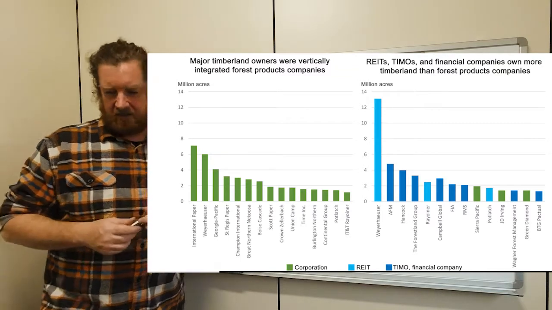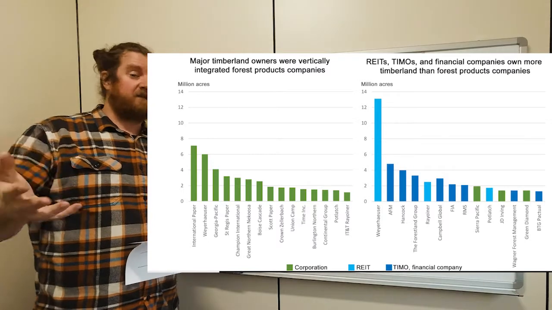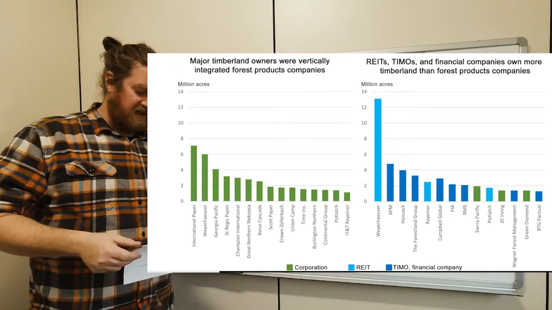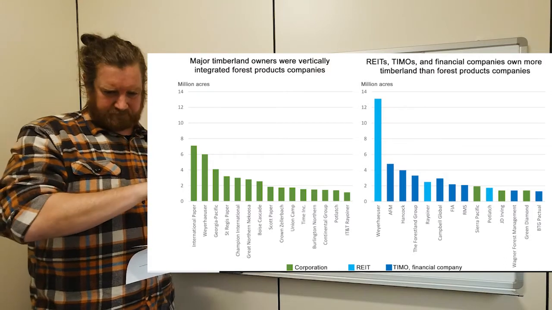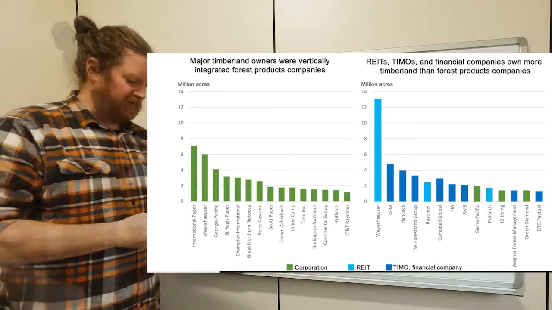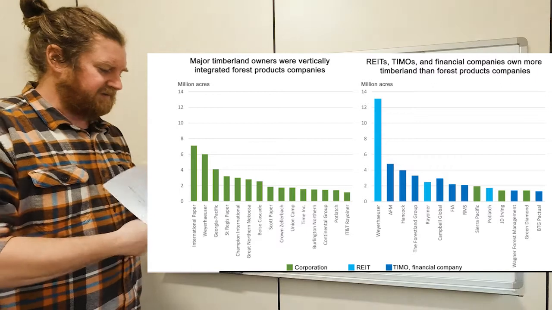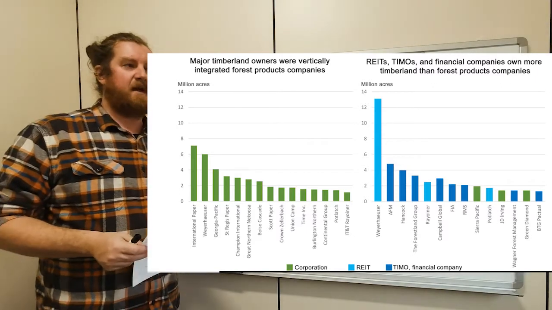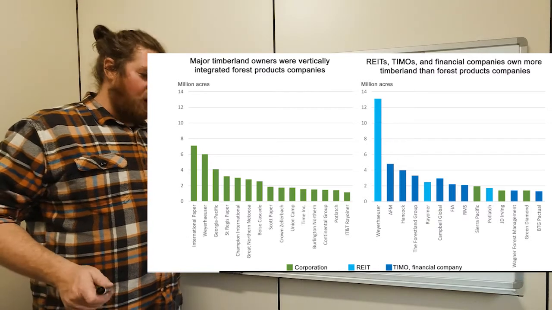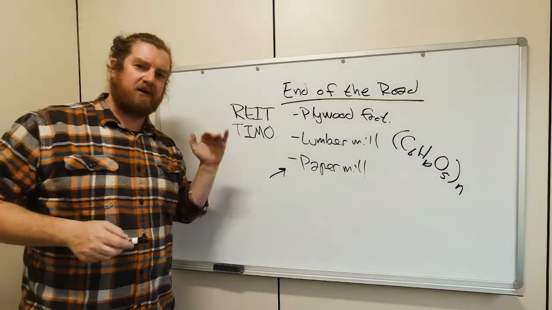So you can see in this second graph that the ownership has changed from companies like Boise Cascade, which are themselves companies. Now there's a third agency involved that oversees the land. And these range, you can see here on the bottom, from REITs, which are real estate investment trusts. So they're owning the land, but then they're leasing it to be used by these integrated forest companies. And then TIMOs, Timber Investment and Management Organizations. So again, these are third-party folks who own the forest land, but the forest products companies themselves haven't changed. They're just no longer in the land business.